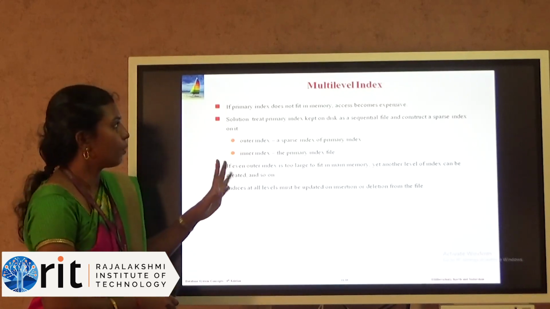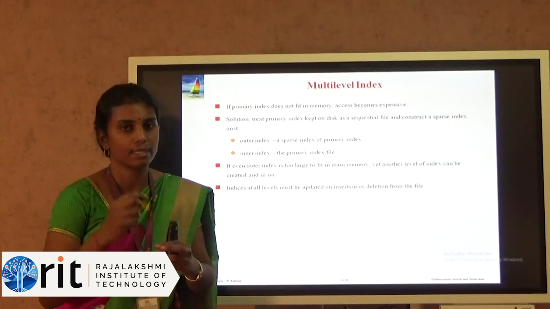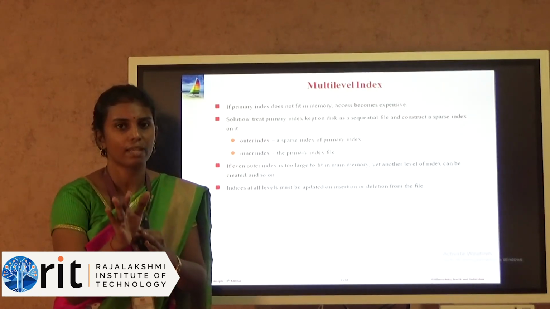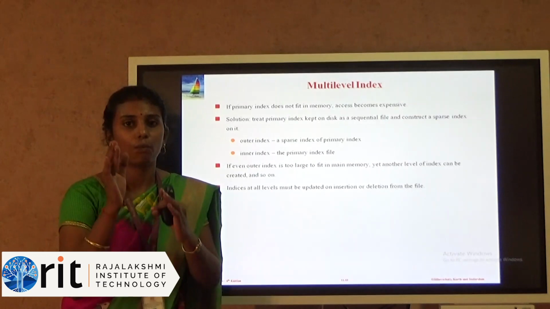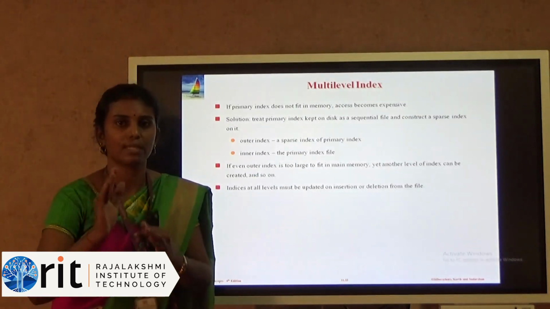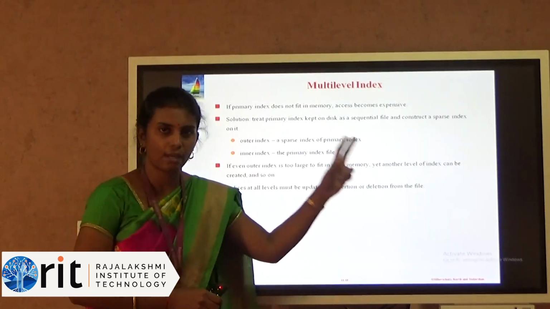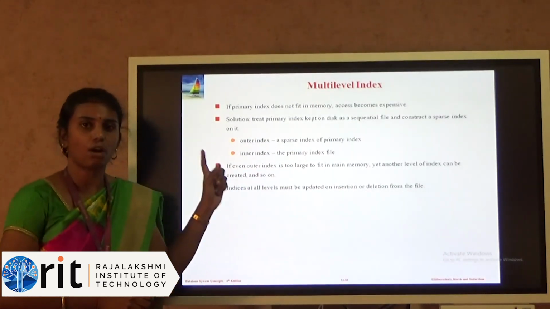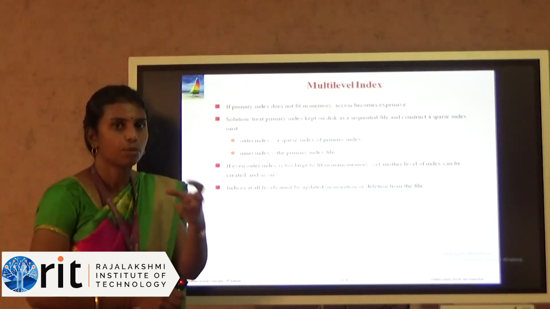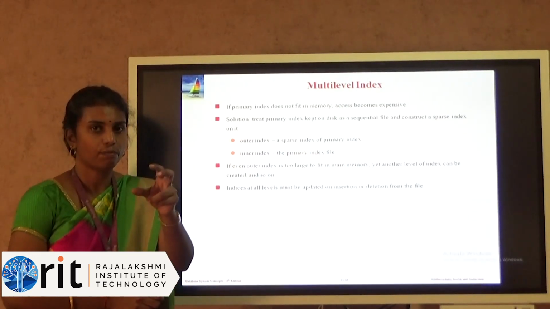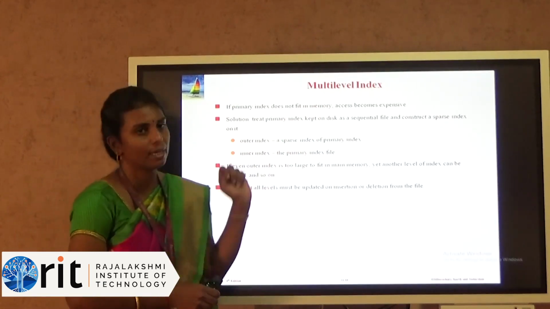But what if the index file doesn't fit into memory, in cases of 1000 disk block entries or 1 lakh tuples? As the database grows, the index file also grows, so we cannot fit the index file in memory. For such cases, I can prefer the multi-level index.